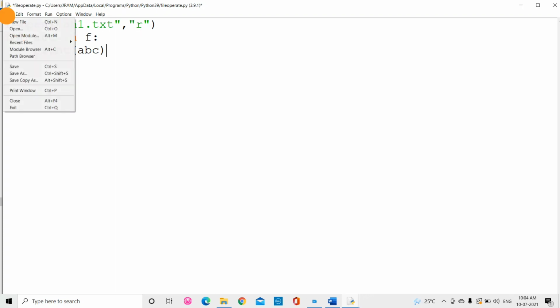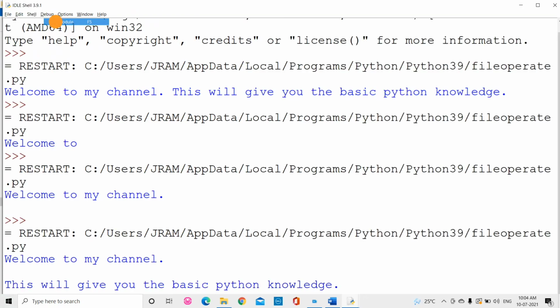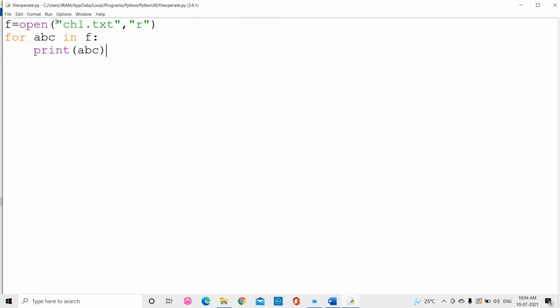Let me save this file and run it. Are you seeing the same thing? Yes, you are able to read both the lines here. And at the end, when everything is over, the next thing to do is to close the file. That is f.close.